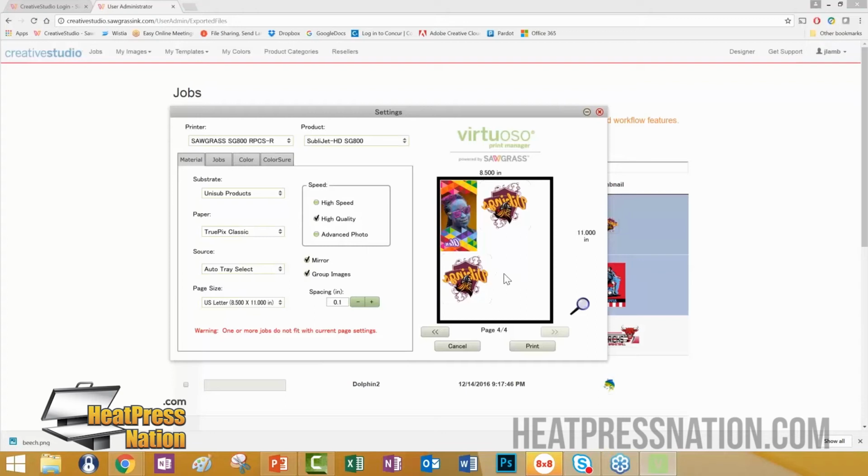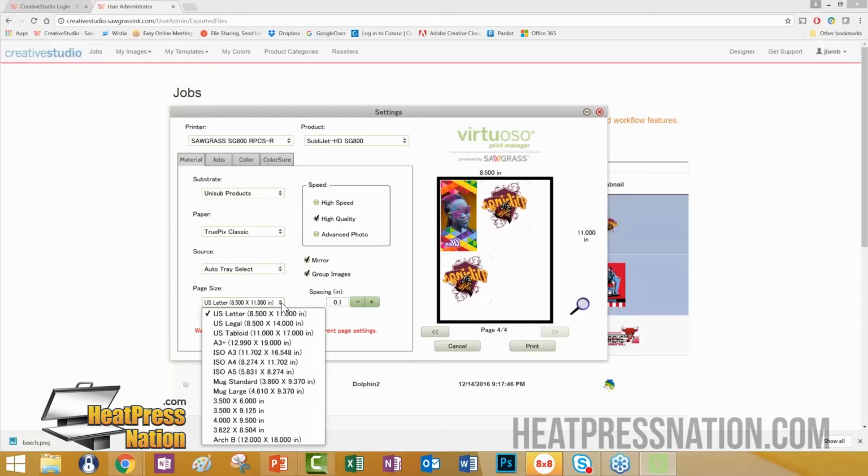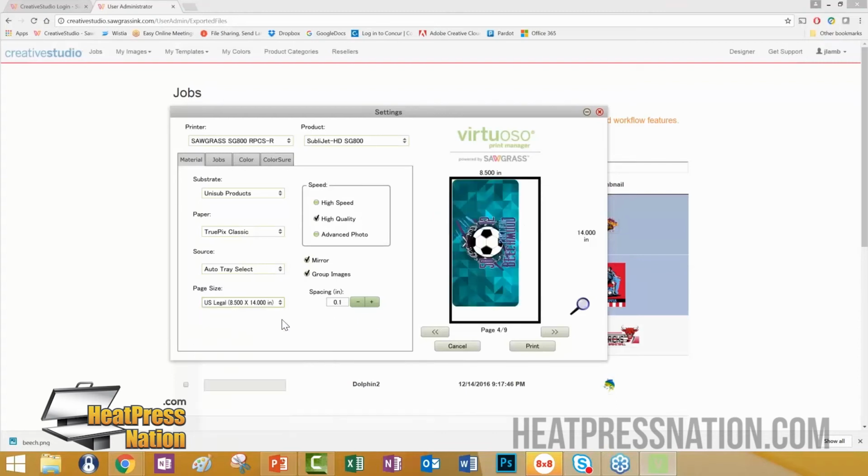But you notice that we're missing stuff, and there's a little warning. 1 or more jobs do not fit with the current page settings. Well, the default page size is 8.5 by 11. It's too small for some of the images, that license plate for sure. So let's see, if I'm using an SG400, I can go up to 8.5 by 14 paper. And when I go to 8.5 by 14 paper, we now see that everything does fit. And you see how it has the license plate run this way because it's trying to maximize the use of the paper. And so you can see how the system has figured out how to put things together. You know, we still aren't using all the paper simply because we ran out of products to print, but it's doing a pretty good job of that.